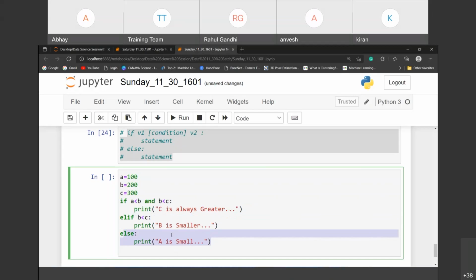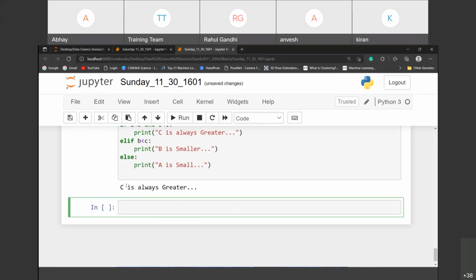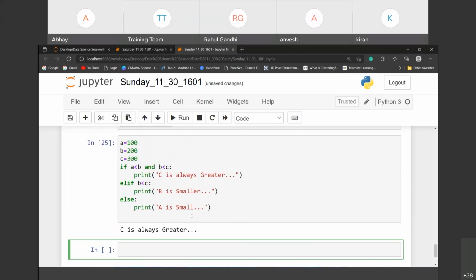C is always greater, than b is smaller. What do you think? I already assigned the values, right? Rahul is saying this one, right? Let's check out. C is always greater. Why is this happening?